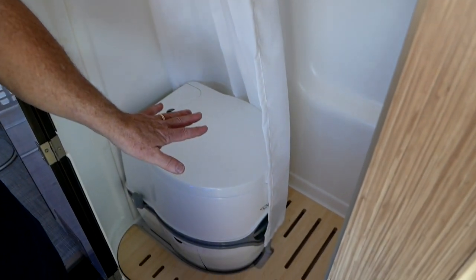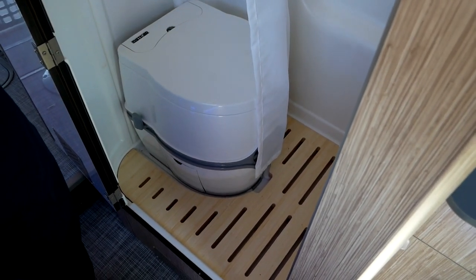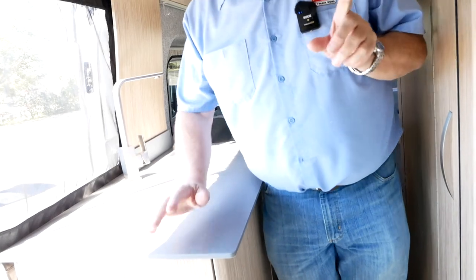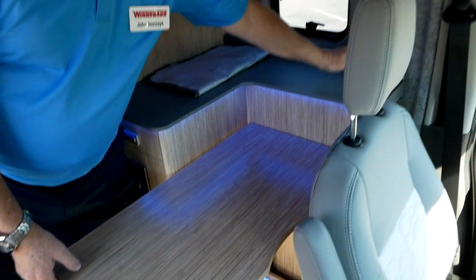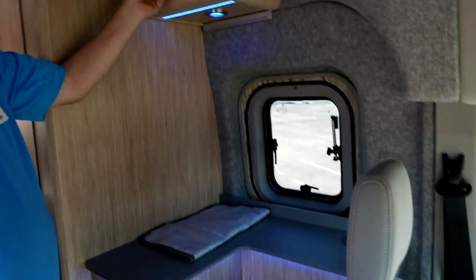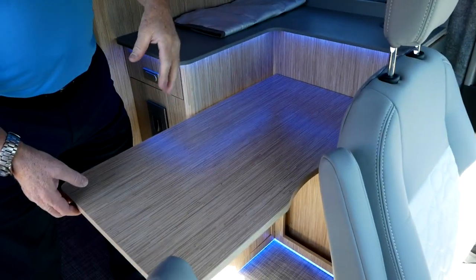The cassette toilet — if you really want to take a luxurious shower in a B van, you can take this out and set it on the floor. We've got a wood filler for the floor, so you've got a flat floor and you could have a complete shower as opposed to orchestrating around the toilet. One of the things I noticed was that we have a portable office setup right here. You can spin that driver's seat around and you've got a workstation with all the connectivity and electrics that you need.